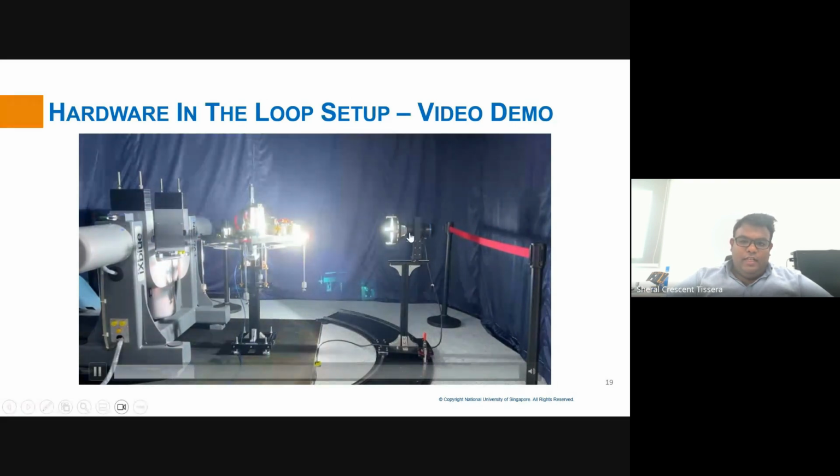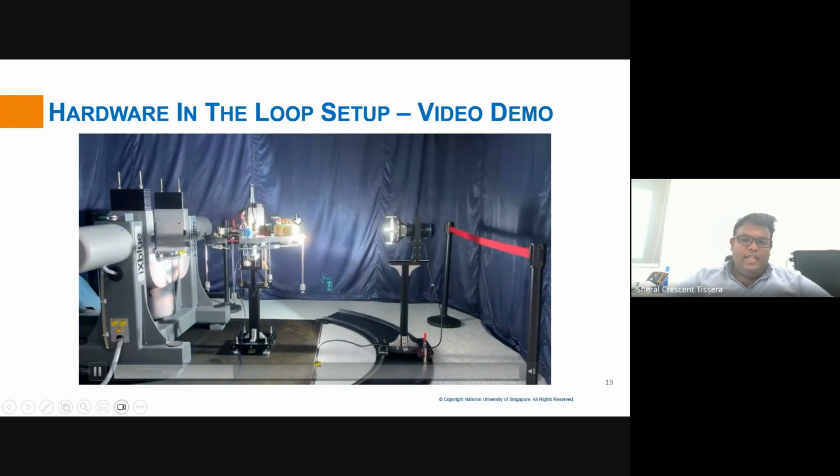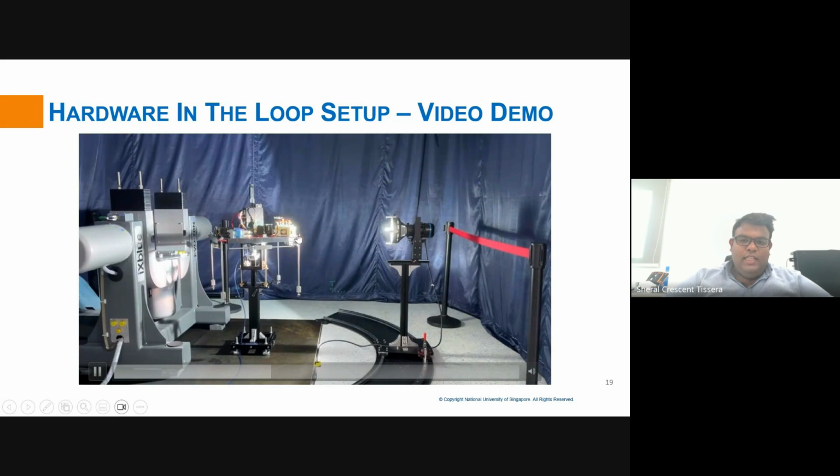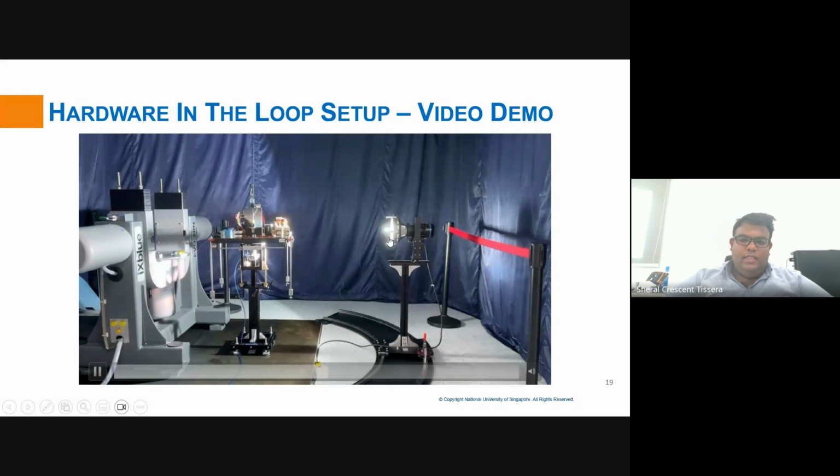So when the simulator is turned on, the platform will move such that the sun sensors of the platform is constantly aligned with the parallel beam produced by the sun simulator. So once the sun sensor is aligned, it will stop rotating and maintain its attitude for solar power harvesting.